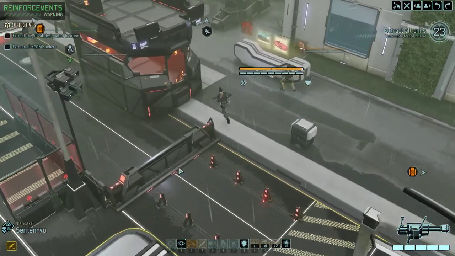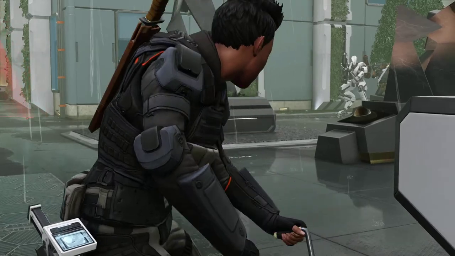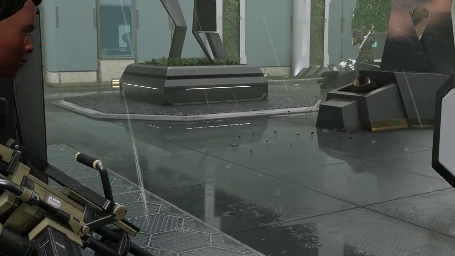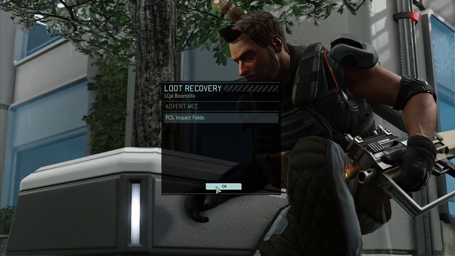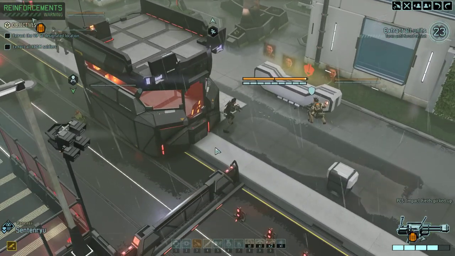On your order. All right. Get that mech. There we go. The mech is down. Target neutralized. And we got loot. Let's see what we got. Got a PCS. I don't think we've seen that one before. Target package secured.